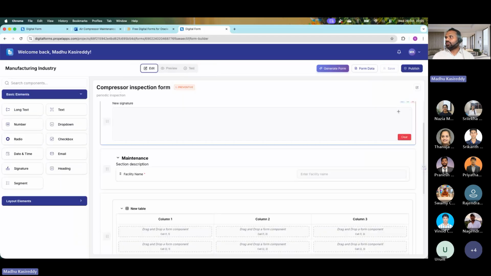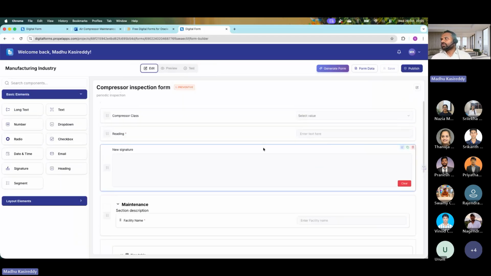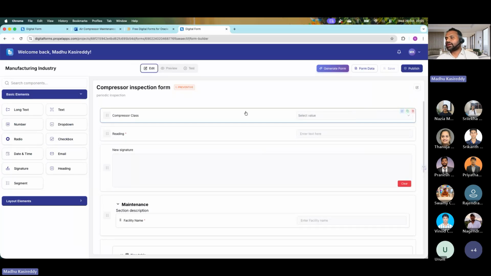And I'll show one other thing. Within the fields or questions that we are entering, I may want a different number of fields in rows, right? A table is fixed rows and columns, so you cannot define one row with 2 fields and another row with 3 fields. That does not happen in the table. But we have an option where you can resize the components. You select that component and start bringing it to less, right?